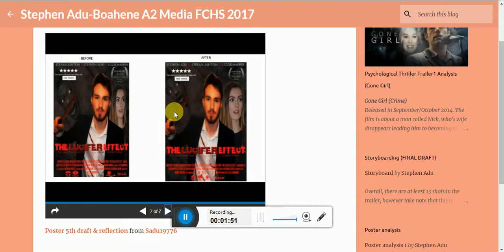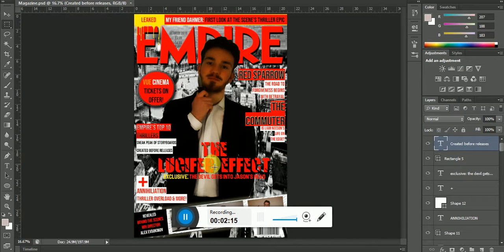As you can see in my final film poster, which is right here, and my magazine, they're not exactly the same. Their film titles use a similar style of fonts, in the color red, and are still in the center of the media text. So this is my poster here, and then this is my magazine, which if you look at both the film titles, they use different fonts, however they use a similar style of layout and color scheme.